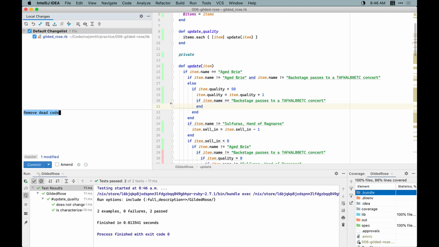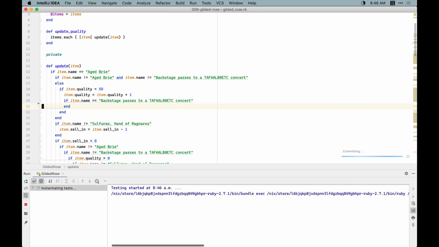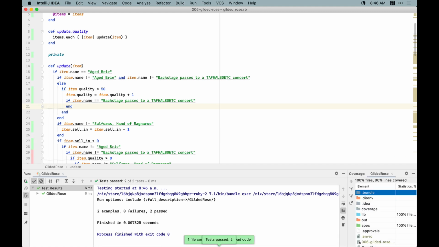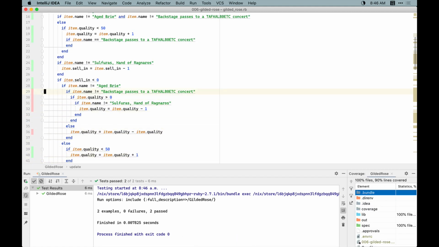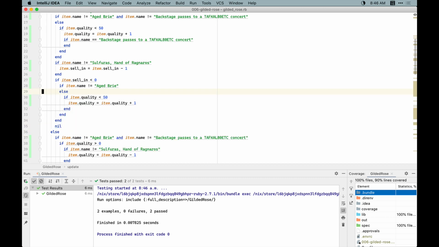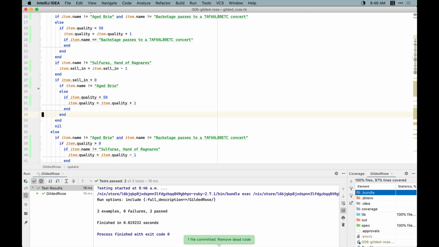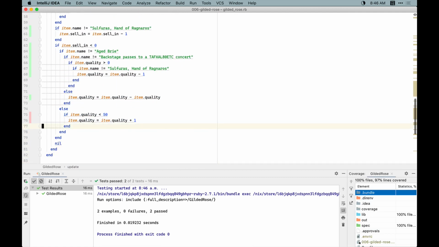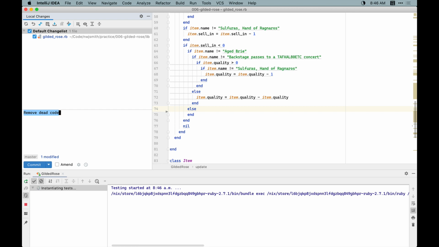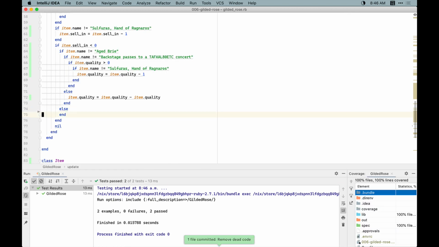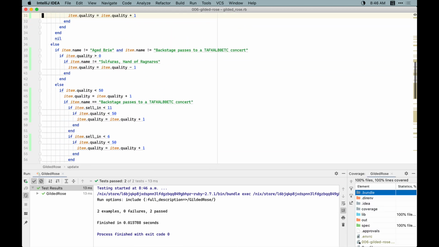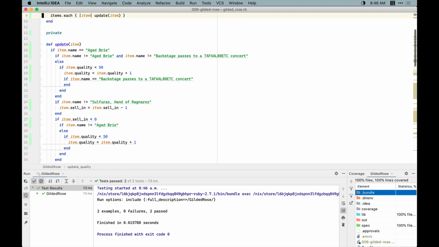That too. And we can remove all this. And we can remove all of this. And you'll notice that we removed it on either side of the if-else there.